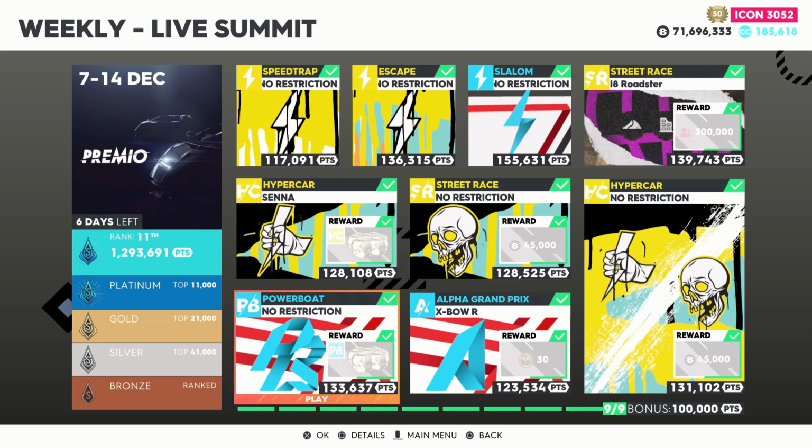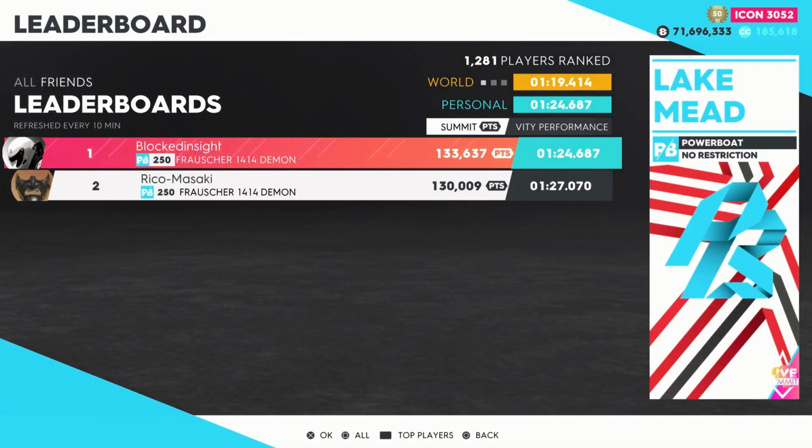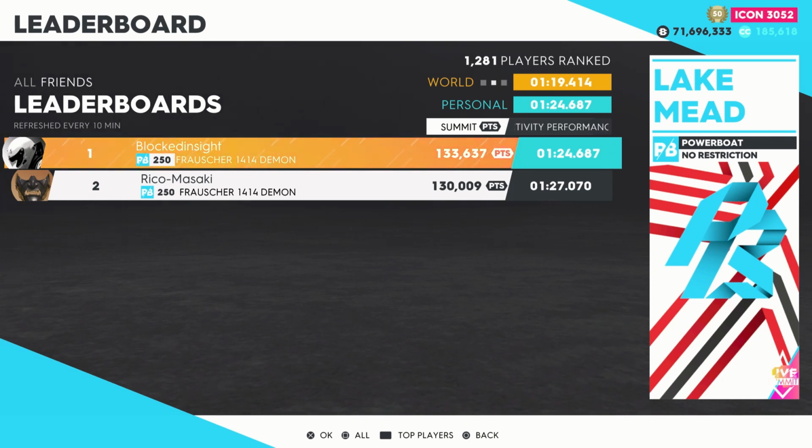And then moving over to the next event is going to be a powerboat race. So for this one, guys, I did indeed pick the 1414 Demon. I would say most players are most likely going to pick the Demon because this boat is honestly just that good. I really do not see a point of picking any other boat on the races because the Demon is literally the fastest one. It handles so good. I really don't see a reason to use any other boat in this class.